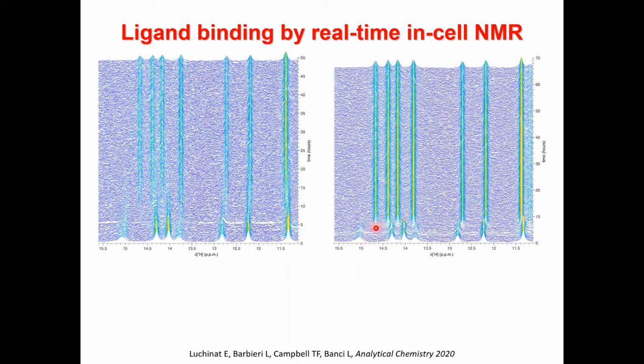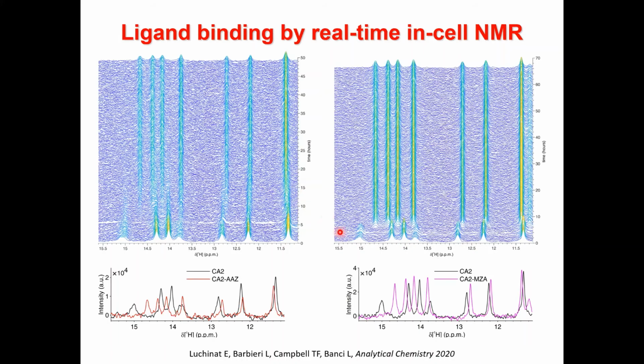You can immediately appreciate that here the kinetics are different. I can anticipate that that's due to the fact that this ligand is more penetrant. It can cross the plasma membrane faster than the first one. So each of these slices of the movie looks like this. That's a bit noisy, but each experiment is about 15 minutes. And by the way, one can choose to take shorter experiments with higher noise but higher temporal resolution, or longer experiments with lower noise and lower temporal resolution. That will affect the outcome of the experiment.